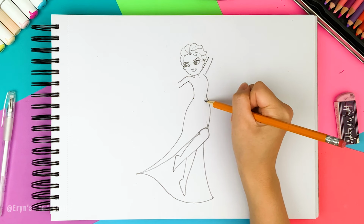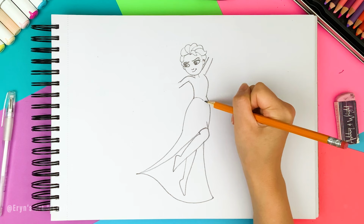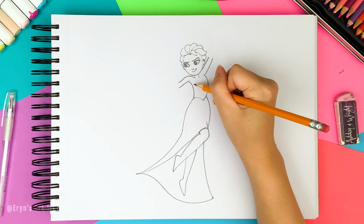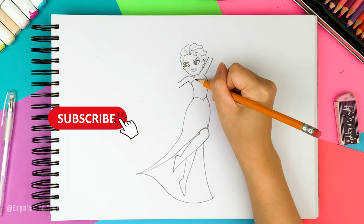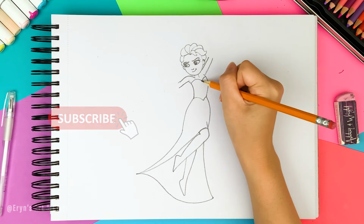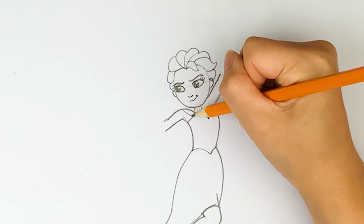Now let's draw a small curve like this on the waist. And another small curve like this on the chest for the neckline. And draw two straight lines on the shoulders like this.